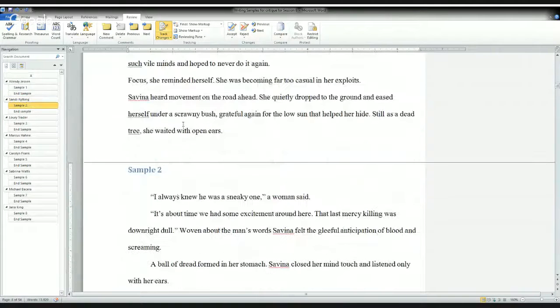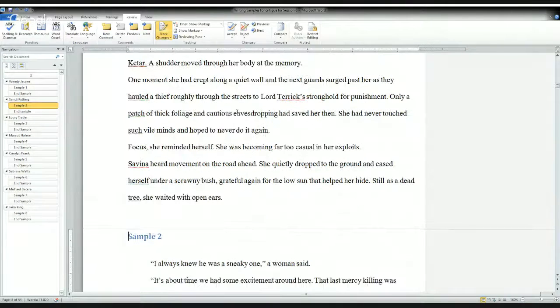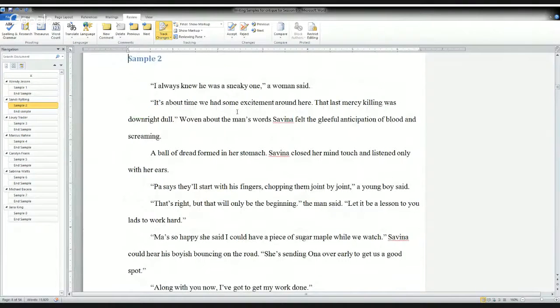Oh, Savina. So Savina can apparently sense or overhear, or somehow she is able to sense people's thoughts, read minds and feelings and all of that. And so she is kind of hidden, like in a bush, and these people are walking by, and she is not only hearing their conversations, but when she wants to, she can go digging in their mind and see what's going on in there. Okay, so this is what she's overhearing.